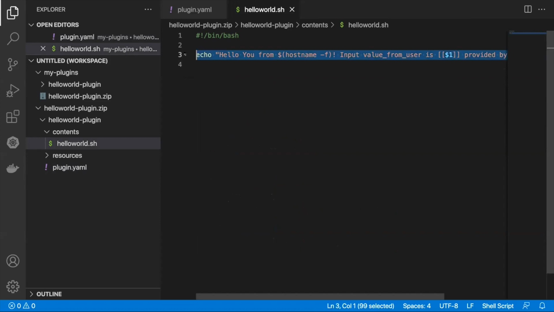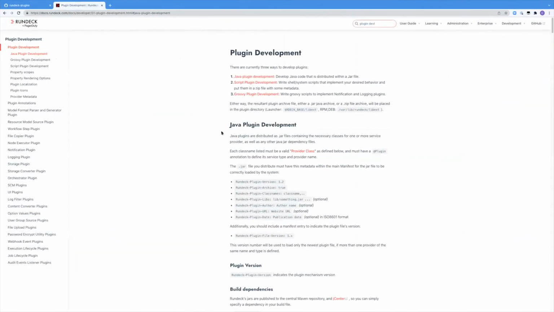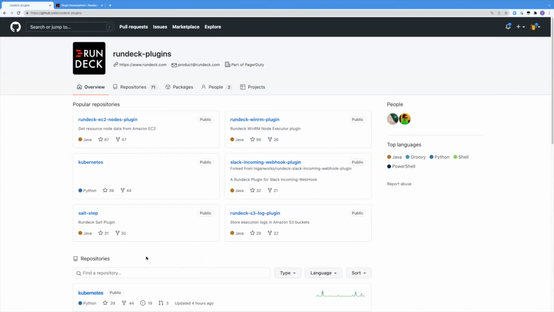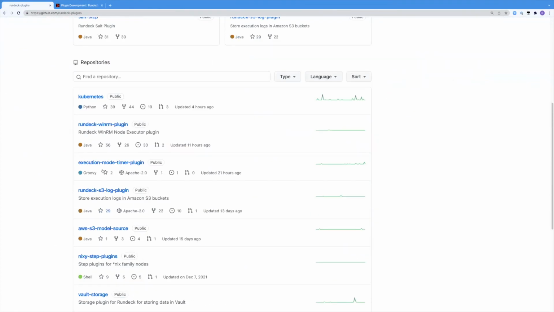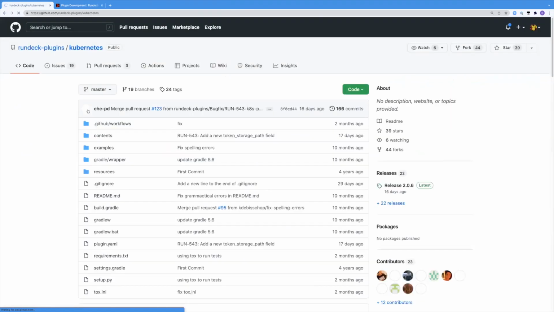As Forrest just mentioned, I'm using Bash. The scripting I placed into my contents folder could have really been anything. It could have been Python. It could have been Ruby. In fact, if you go out to our rundeck.com plugin site on GitHub, you'll see different examples of different types of scripts. Our Kubernetes plugin is actually built on Python, but it could easily be Ruby. I've seen customers use Perl for those who are still out there using Perl. But any language you're comfortable with, that is the encouragement of a script plugin.